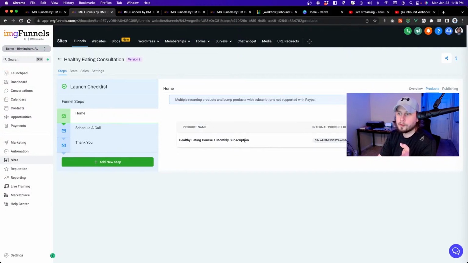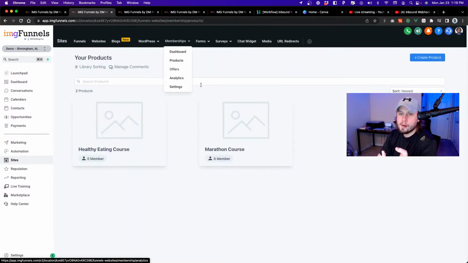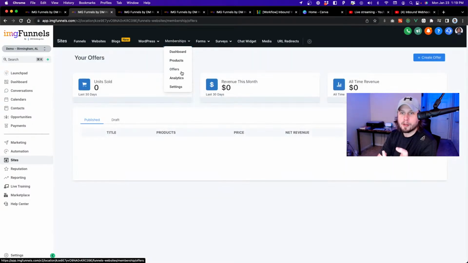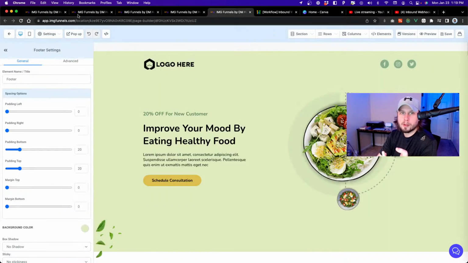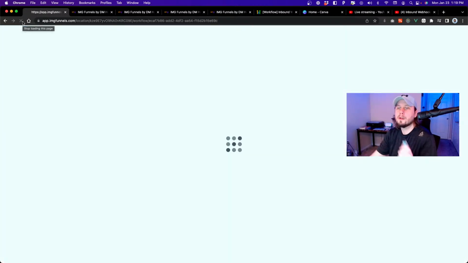Okay, so basically, if you have a course, you can just have a checkout using an offer right here, and then we can build a workflow. I'm going to refresh this so that it can load all that data in.